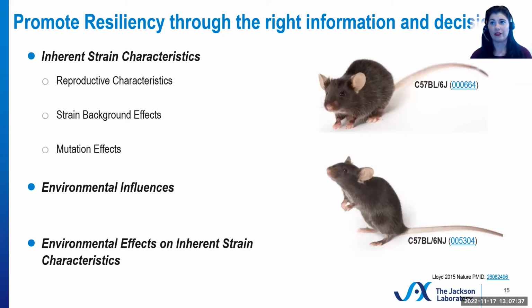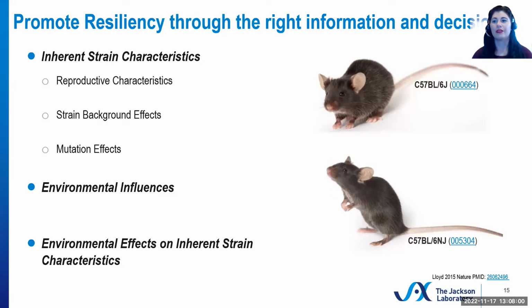Researching your mice thoroughly before beginning a colony is going to help you save on costs and time by promoting more successful breeding once the mice are in your facility. Understanding factors that can affect breeding performance, such as genetic background, the environment, and mutation or transgene effects, is an important part of efficient colony management planning.